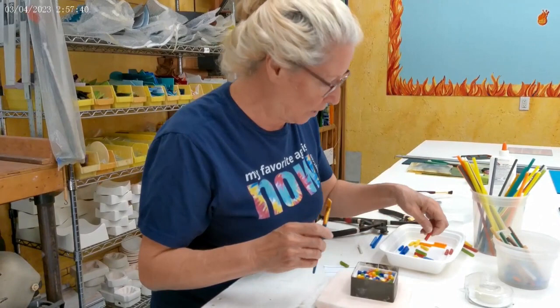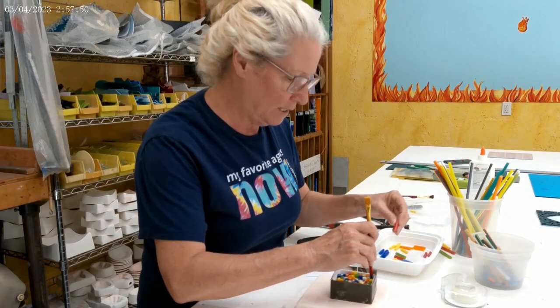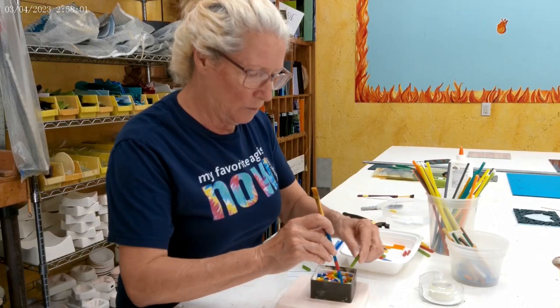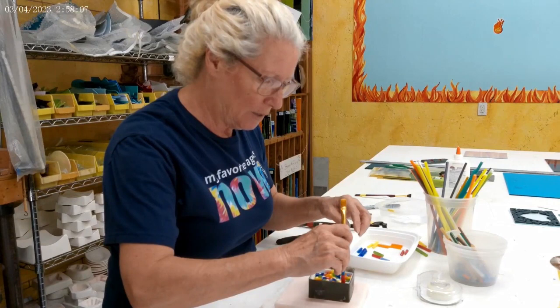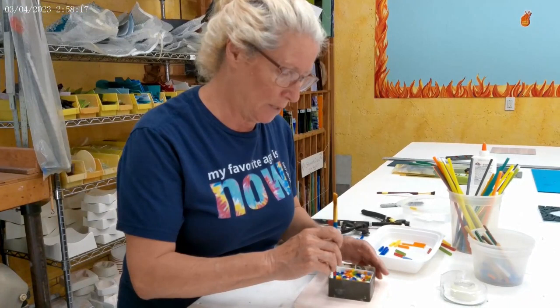Let's see, I've got a bunch of red there. Maybe I want a white. Yeah, tuck that in. Over here I could tuck something in, I'm sure. Maybe a red. Yep. All right, now we have one that wants to fall over. Ooh, I'm loving the way it's come out. I had a plan for the positioning of these colors in relation to each other, and that totally went out the window when we made the spiral and put them in a square mold. So that's something to keep in mind.